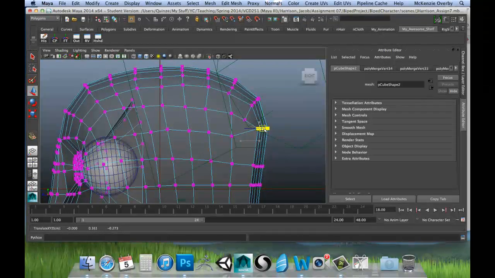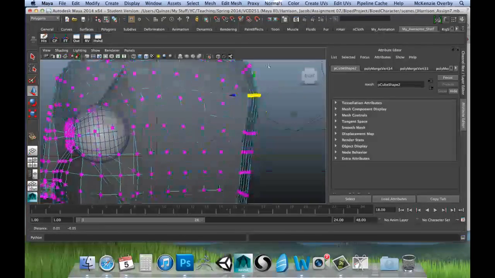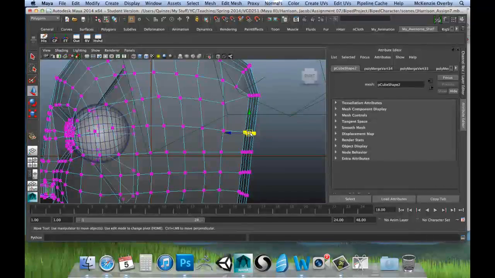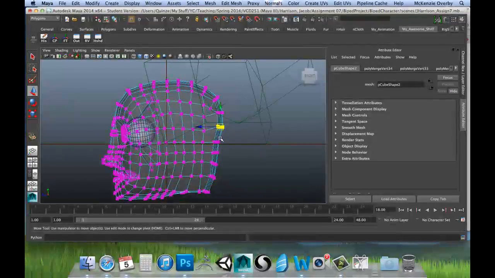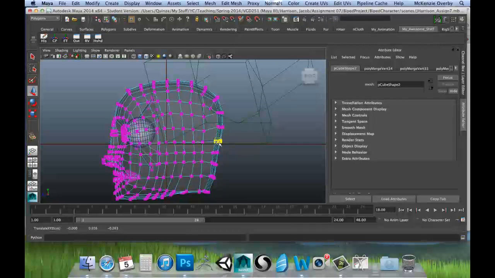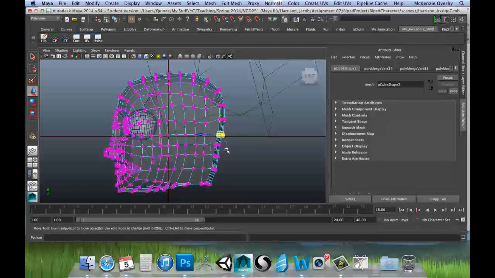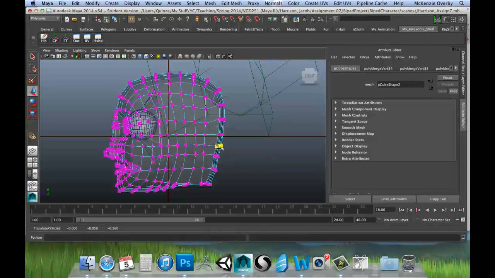I'm going to bring a lot of this stuff up, actually, as well. Bring that right there. And right here, I'm going to bring it in.